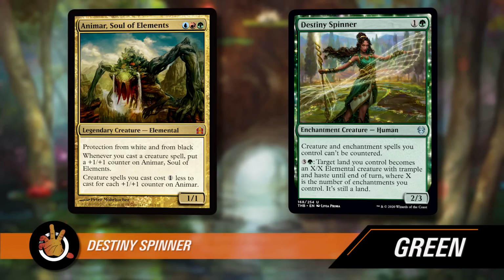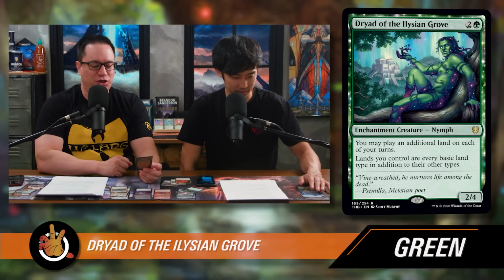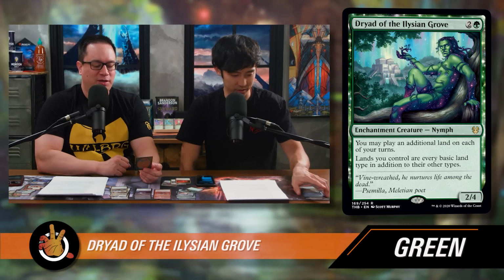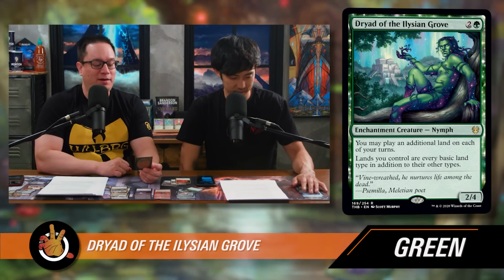All right, here's a pretty good one. 2 and a green for a 2/4. It's called Dryad of the Elysian Grove. 3 mana 2/4, Enchantment Creature Nymph. It says you may play an additional land on each of your turns.